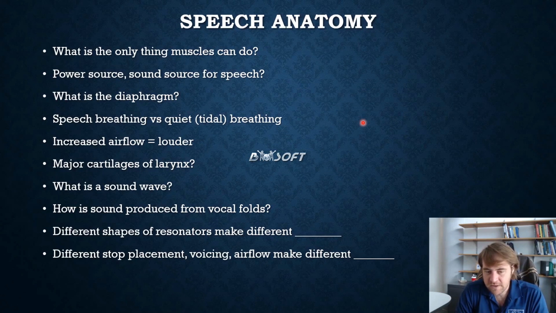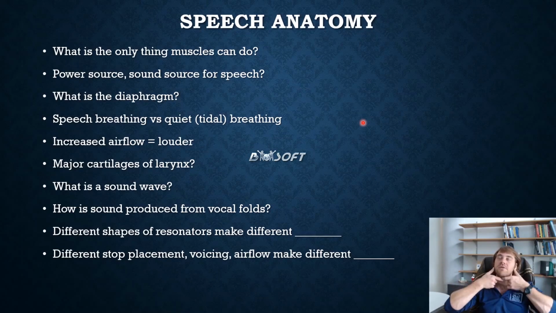Different shapes of resonators are going to make different vowel phonemes, right? So assuming that your mouth is open, you've just kind of got this open tube, or E, then you can change the shape of the resonator, and that includes your mouth in this case. So down here and all the way to your mouth, and that's going to make different vowel sounds. So E, like that. That's just changing only the shape of the resonators.